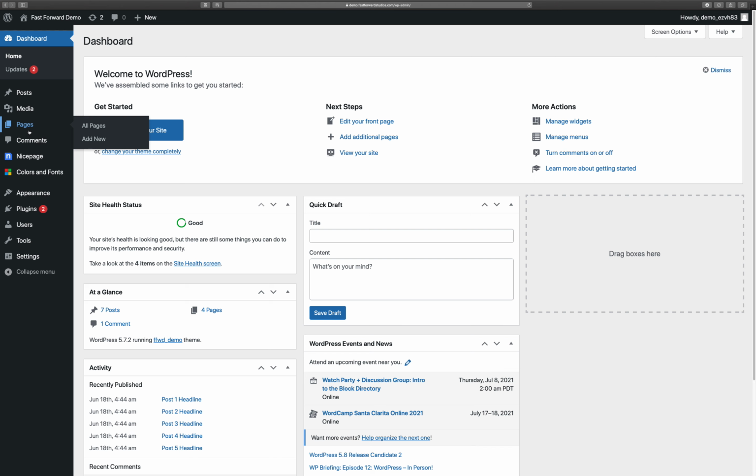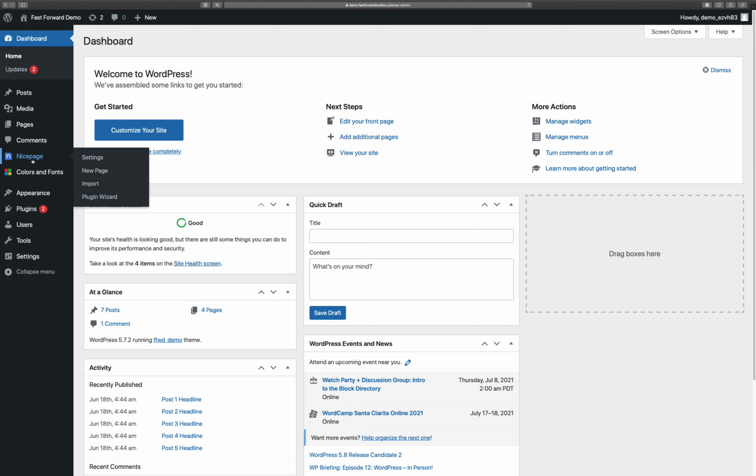Pages are like static web pages that don't change, whereas posts are an ongoing, categorized, updated section, almost like a blog or a news section that you're constantly adding new material to. And we'll probably go into more of that later.